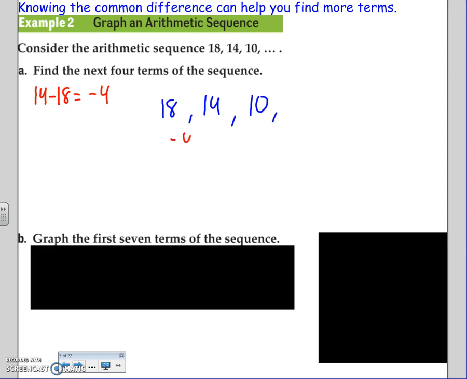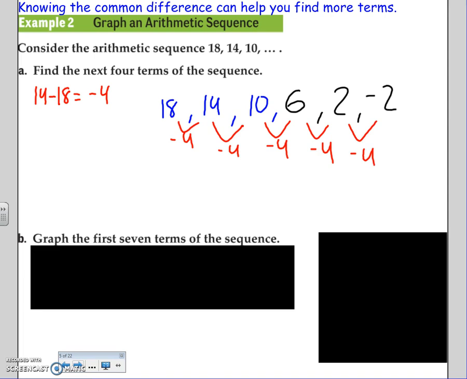I'm going to do minus 4, gives me that. Minus 4, if I subtract 4 again, that gives us 6. Subtract 4 again, 6 minus 4, that gives us 2. Then I do it one more time. 2 minus 4 gives us negative 2. Is it 4 terms? One more. Alright, so one last time. Subtract 4 again. That gives us negative 6.